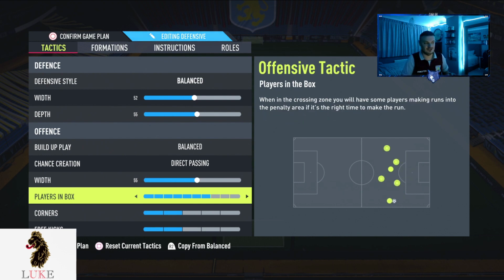Players in the box, you know what it is, YouTube. 7 right there. Again, no real Monday Night Football analysis with Gary Neville or anything. Just the more players you have in the box, the more likely you are to score a goal. That's all I think about with players in the box. The higher it is, the more chance I'm going to get for a rebound or something like that. So yeah, 7 players in the box.